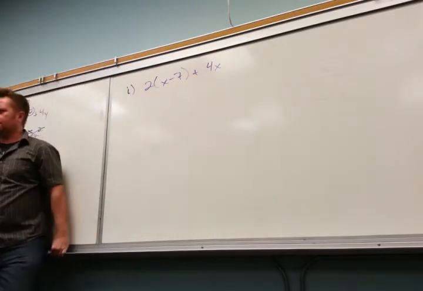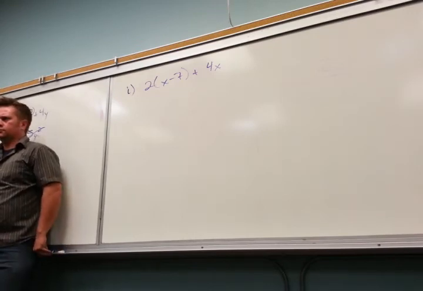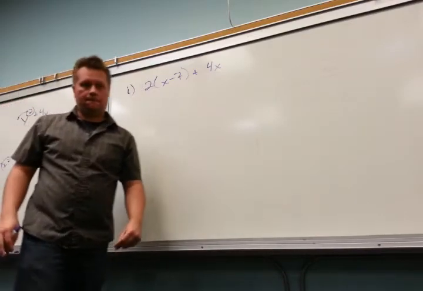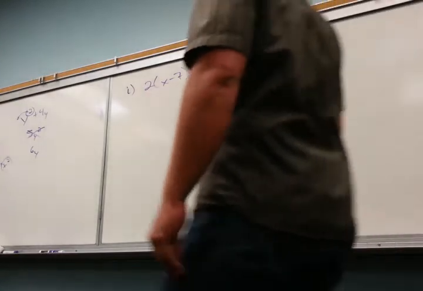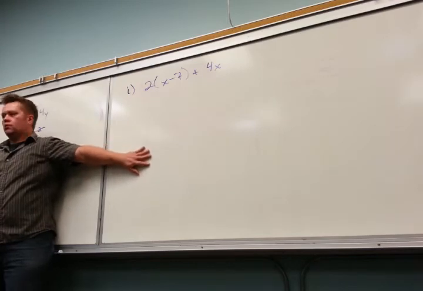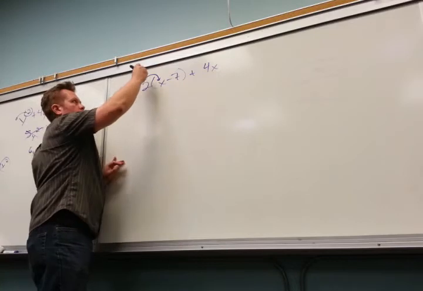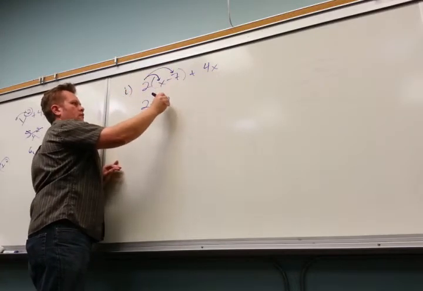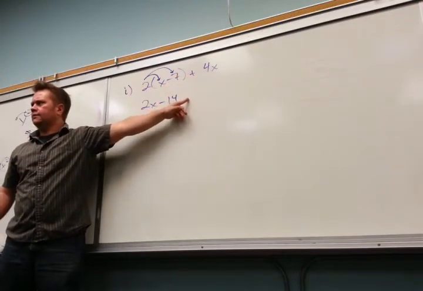All right, so nothing major there, right? I've added one other thing to do. What do I need to do? 2 times x. All right, that's a good first step. 2x, negative 14? For some reason, I get somebody give me 8x at the end. You see why they would give me 8x?